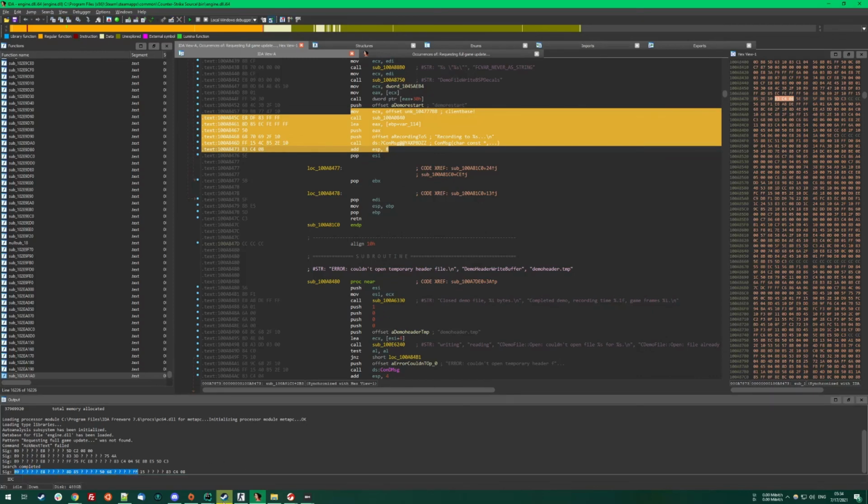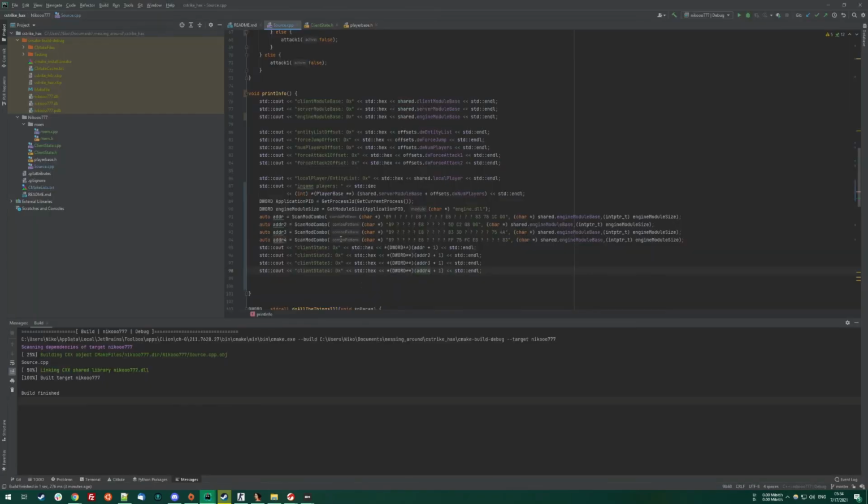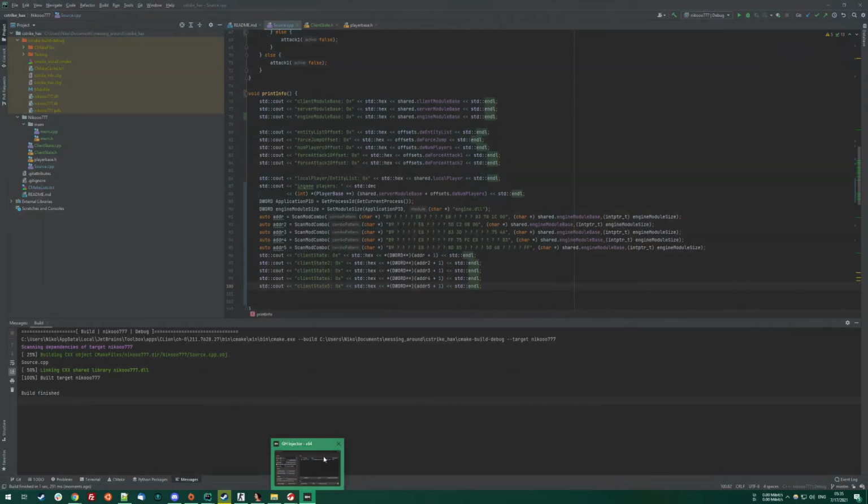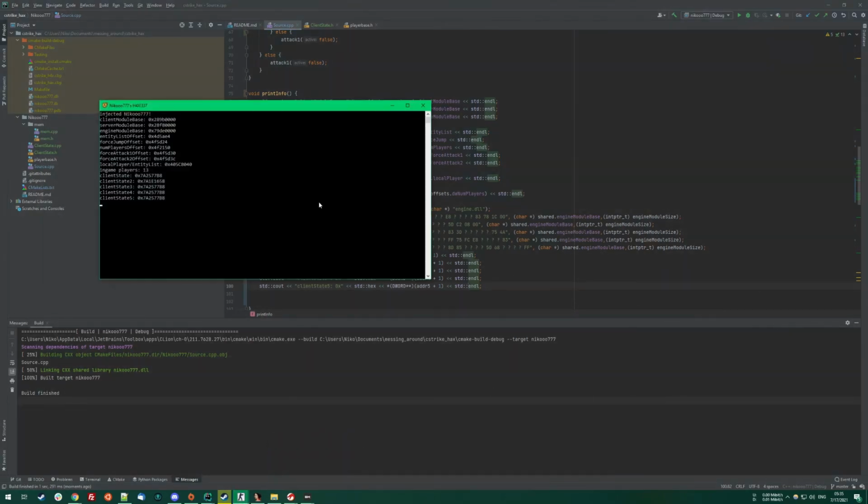Copy again a bunch of it. Go here, address 5. Build it, inject it, and voila. We have the exact same one again.